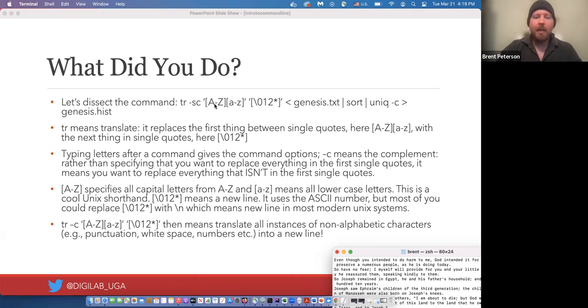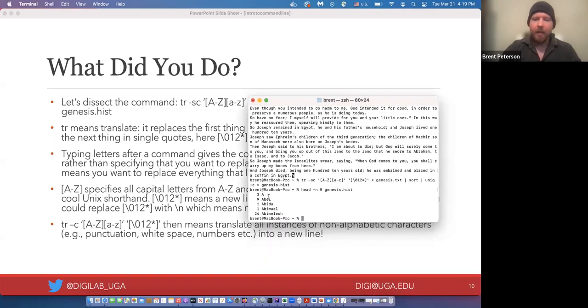So what we've done here then is we've said replace or translate everything that is not a letter into a new line. Now, notice how this works. What we've done is we've gotten each individual word on a separate line. And this is because one of the things that is not a letter character is a white space.